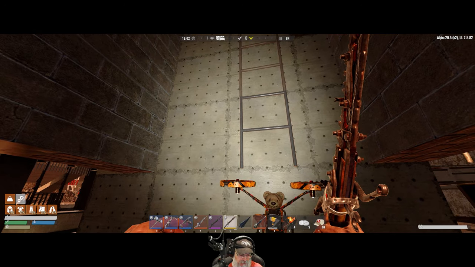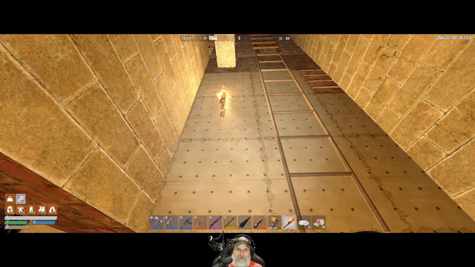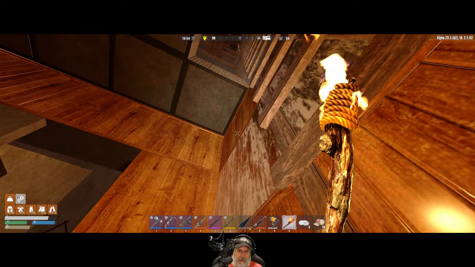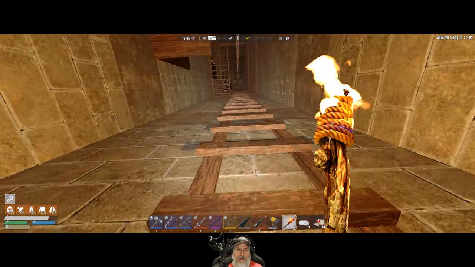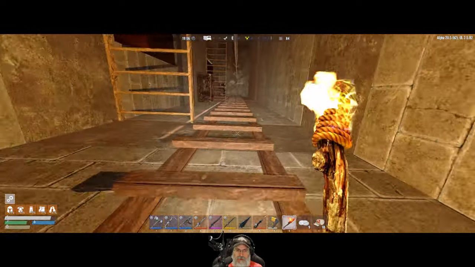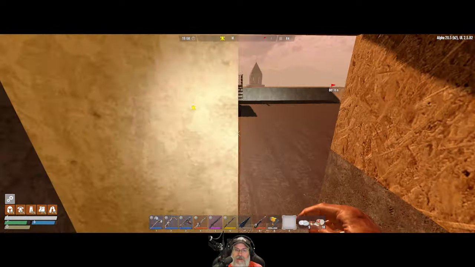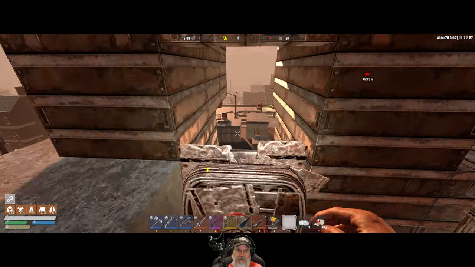Okay, let's go ahead and put some torches up in here. So we'll put one there. And we'll put one there. And we'll put one here. And we'll put one here. There we go. Now we have some light in here in case we have to traverse that place in the dark.